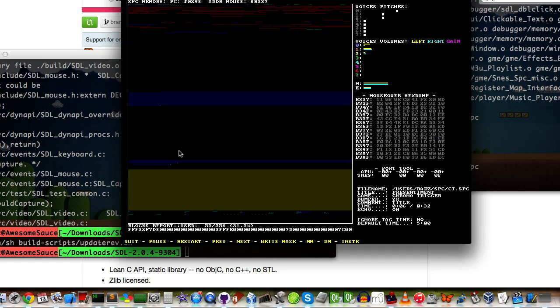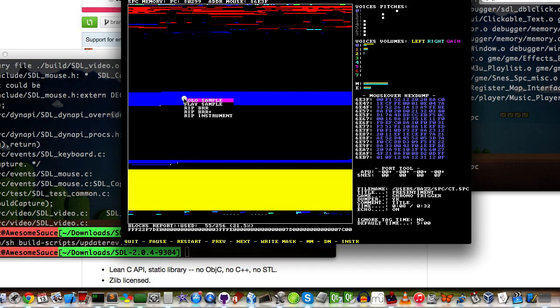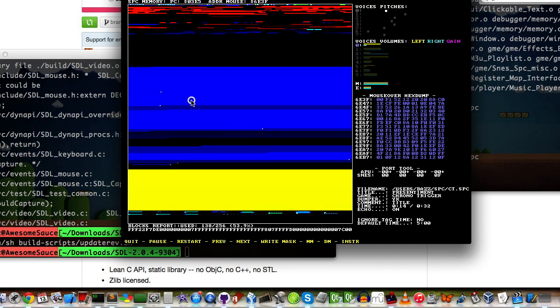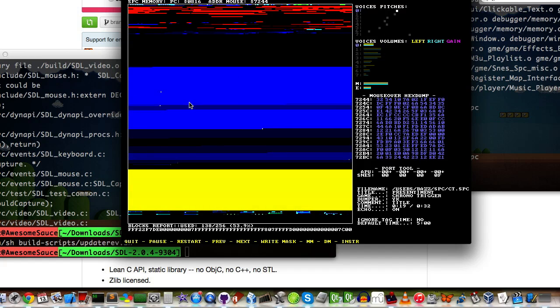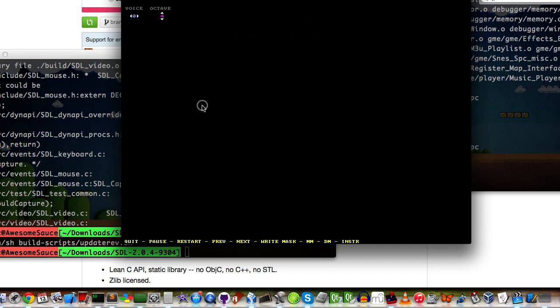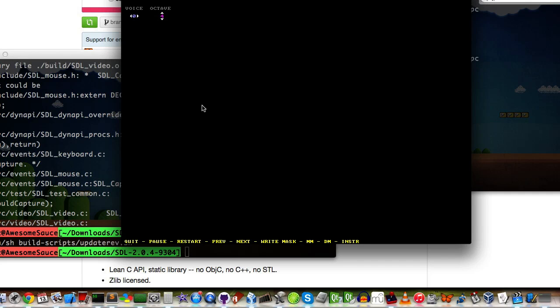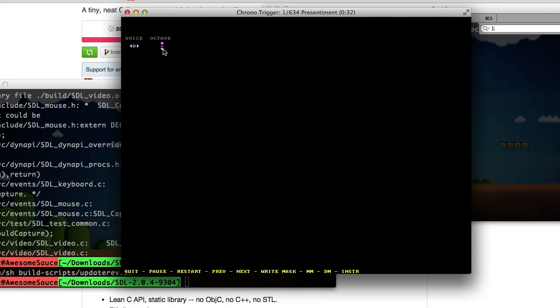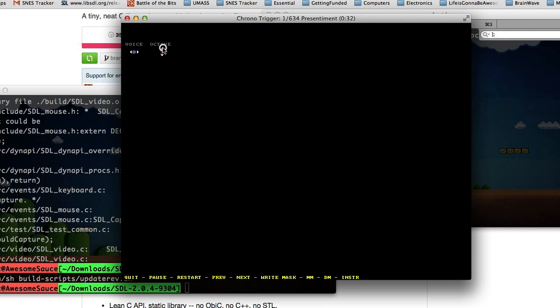But I'm going to demonstrate what I implemented today, which is that I can right click and I implemented the solo sample. So check this out. If I click, this sample will actually be soloed, so we can hear exactly what that is. So that's nice. And then we can go ahead and play the sample. Now I'm in my own little menu, and I can actually play with it. I can specify the octave. I can use my keyboard up and down, or I can actually click here, and I can also do the same thing left and right on the keyboard, or I can change the voice.